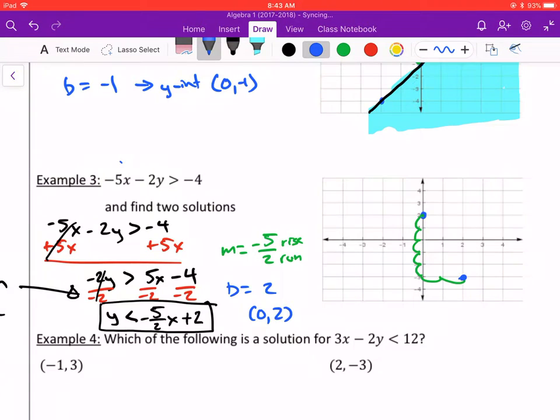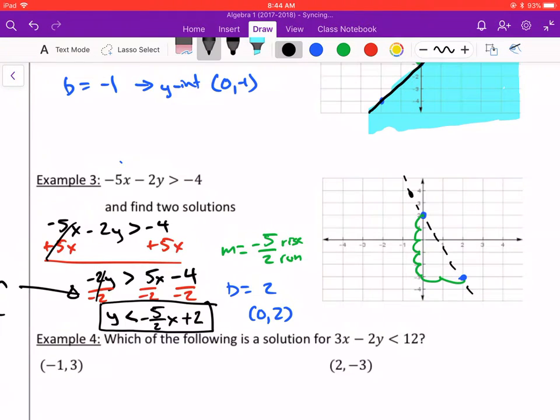All right, now look at your symbol. Remember our new symbol's right here. Okay, this is our new symbol. It is a less than symbol, right? It is less than. And notice there's no equal sign underneath, right? There's no line here, right? I drew that in, but that's not there, okay? So that means your line is technically not there. It's not actually equal to your line. But you want to show that boundary, so I'm going to draw a dashed line.